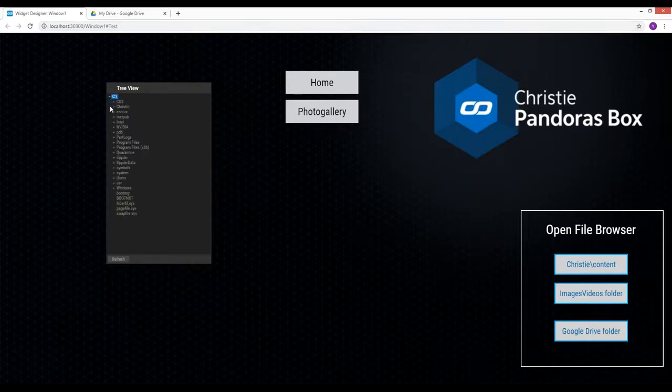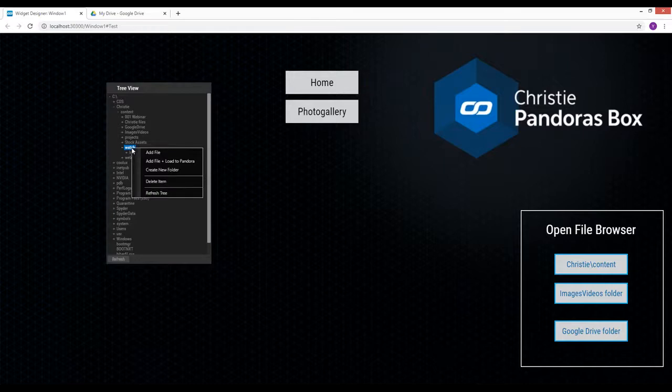I have access to the file structure, and now I could go to Christie, content, watch folder, and say I would like to add some files to my watch folder. Right click, there are some options.